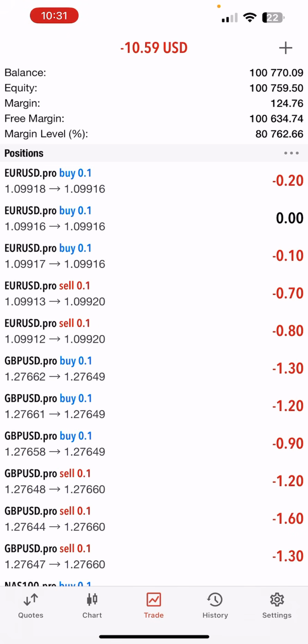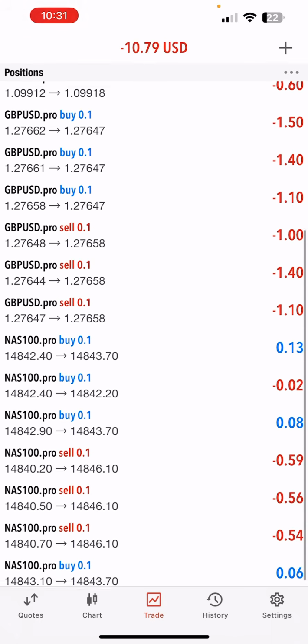So the great thing about this is that let's say you have long trades on, short trades on particular instruments. Some of them may be a little more short term versus other ones that are a little bit more long term. You can close these out on the mobile app very easily. Also, let's say you have something running really quickly and you can't go one by one and just click them off.